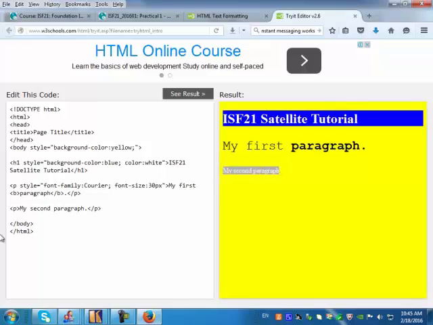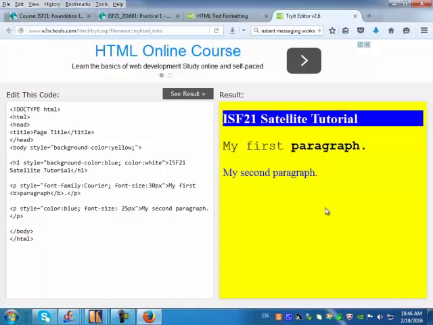Let's say second paragraph. Now can you tell me, if I want to change the color of my second paragraph, what do I type here? I'll type here style equals, in double quotes, and inside the double quotes I will write the property. And what property do I write if I want to change the font color? I will just type the word color, because I want to change the font color and I want to make it blue. And I want to put another property of font size, separate it with a semicolon, and then type font dash size colon, and I put my size here, let's say 25 pixels, slightly less, and then click OK. There you go, my second paragraph, and its color is blue.